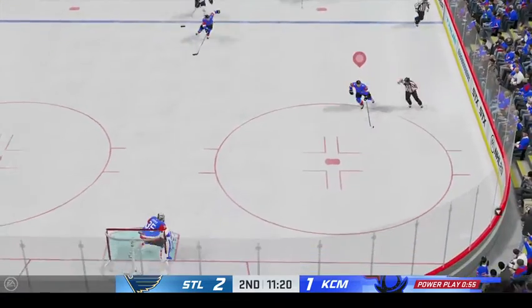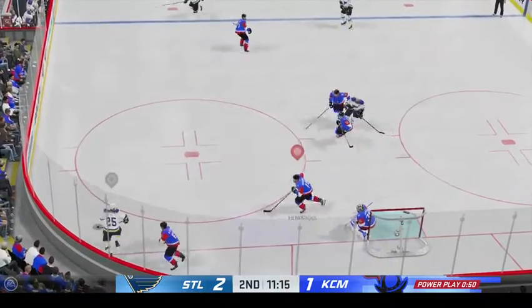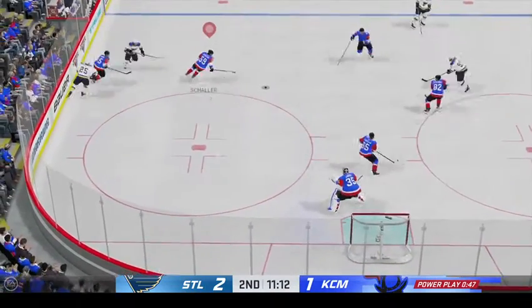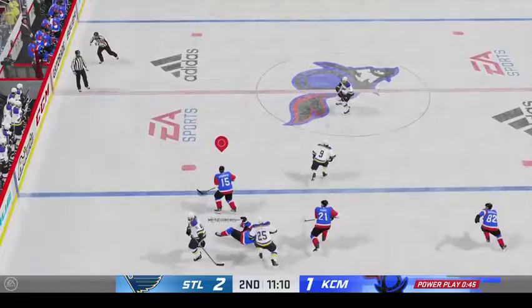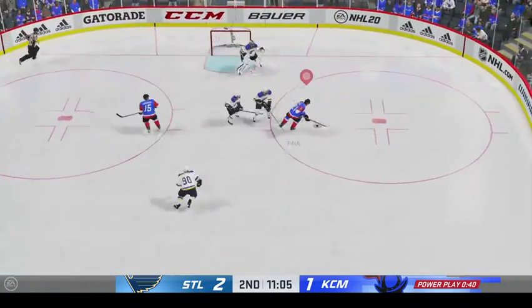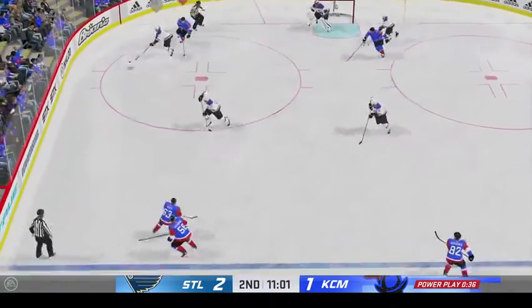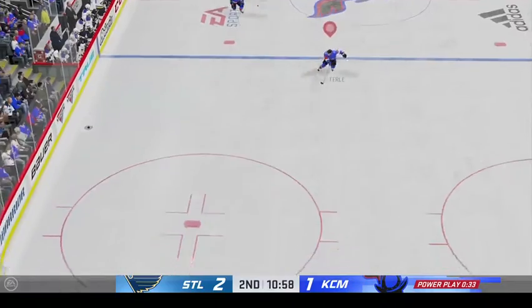Gets it out of his own end. Kansas City's got it from behind the net. St. Louis has it near the wall. And that's broken up with a stick in front. Solid hit on that play. Moves it to Paul. Good heads-up play in the defensive zone. And manages to clear the zone.